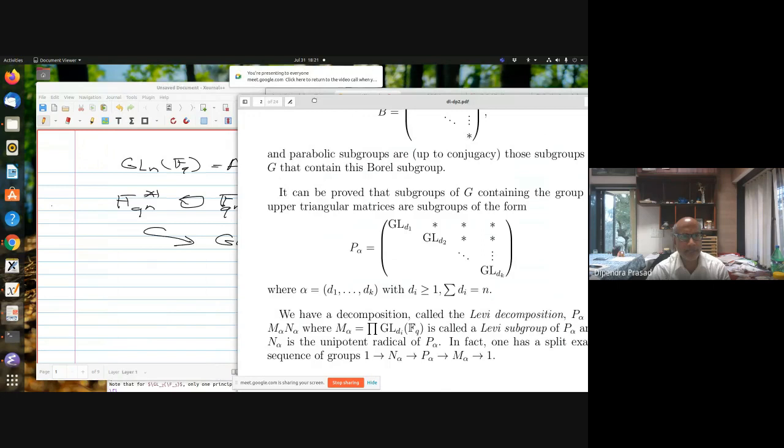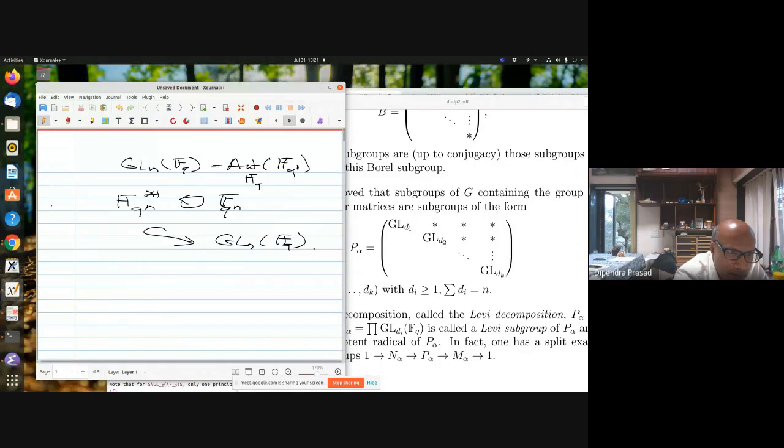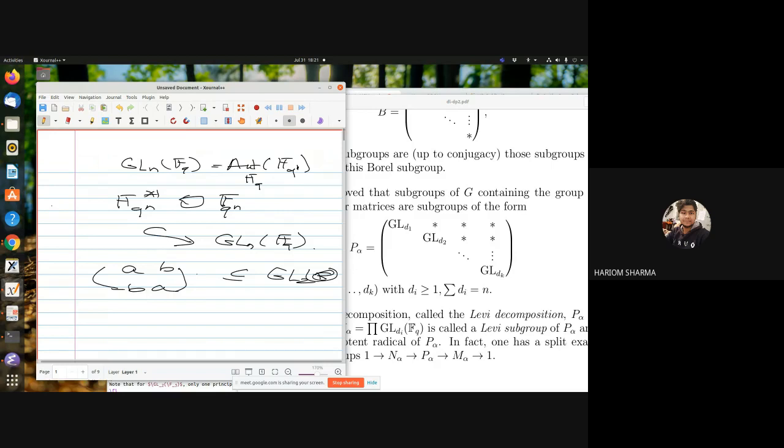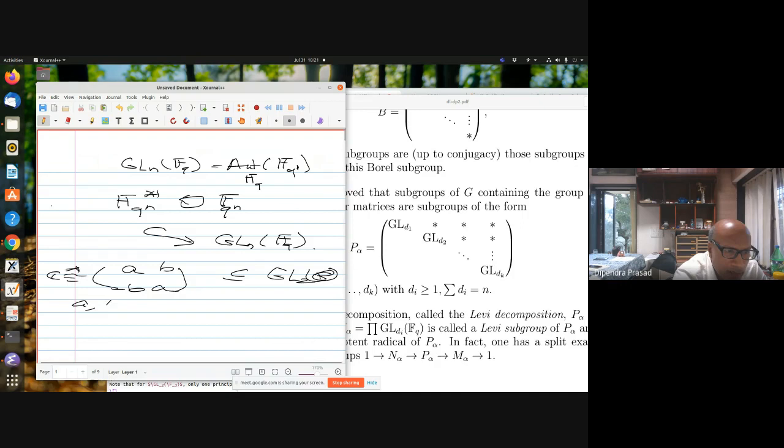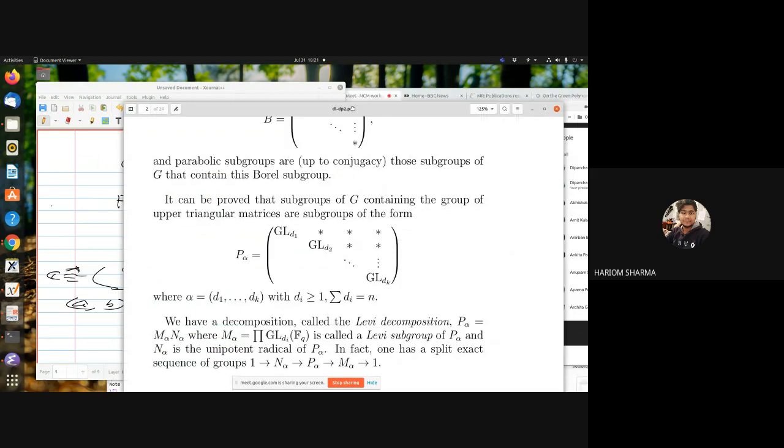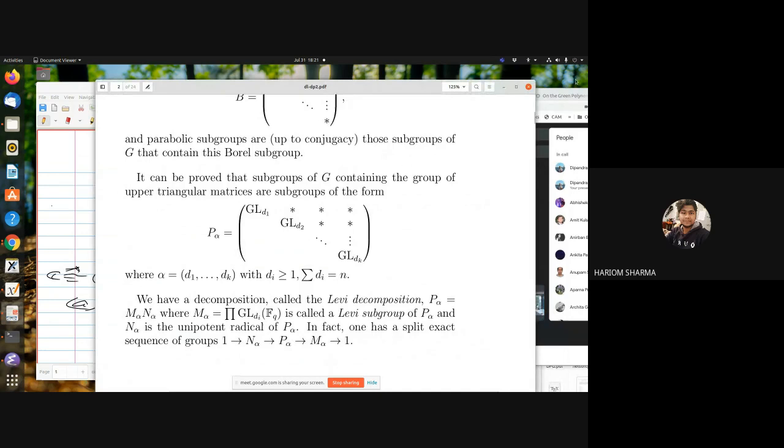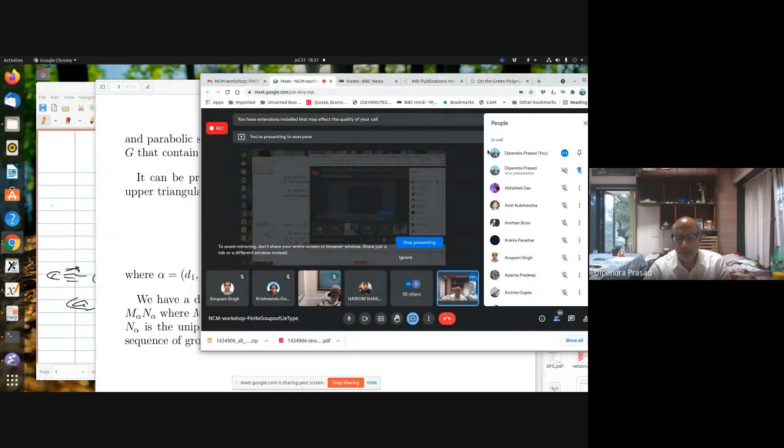In some sense, the simplest example of this is the matrices which look like (a, b; -b, a) inside GL_2(R). Sir, that is C^*, where a, b are not both zero. Sir, in GL_2(F_q), we can define x plus y square root of d, and send it to the matrix (x, yd; y, x). Correct. I am also doing the same thing, but instead of fixing an element which doesn't have a square root in F_q, I have done it in some coordinate-free way.